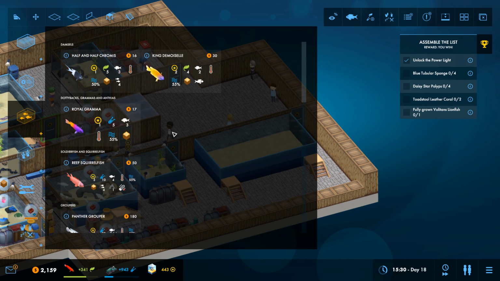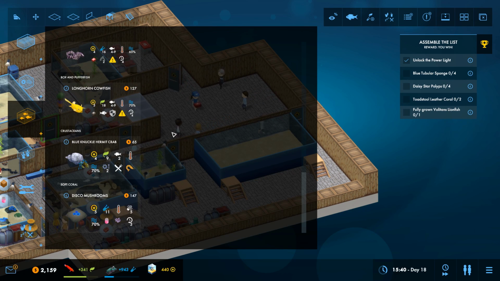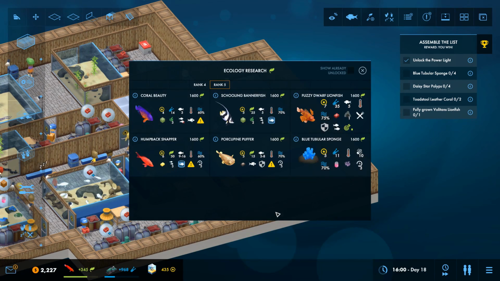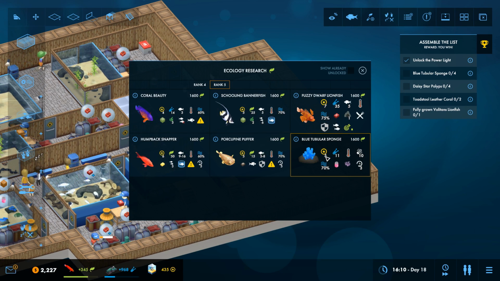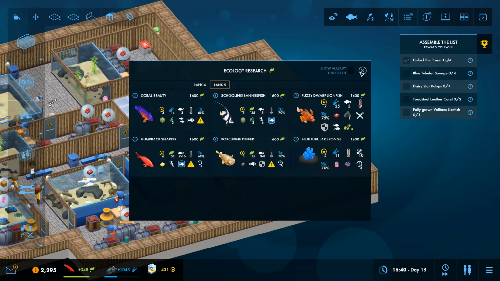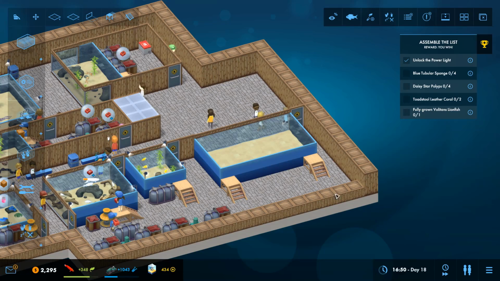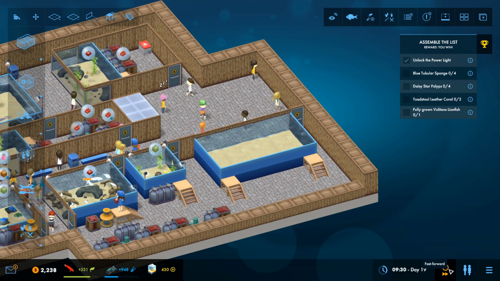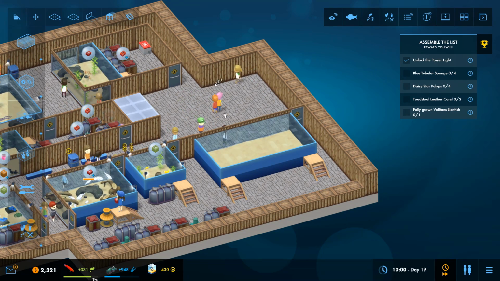Right, what do we have at the moment? Do I already have one of the corals it needs? Disco mushroom. No, I don't have any of them. So how do I get the disco mushroom? Oh, that's here. No, sorry, not the disco. I've got that already. Blue tubeless sponge. So that's what I need. No, we're not going to cancel it. We'll just keep it going. Let's speed time on a little bit just so we can research this thing.